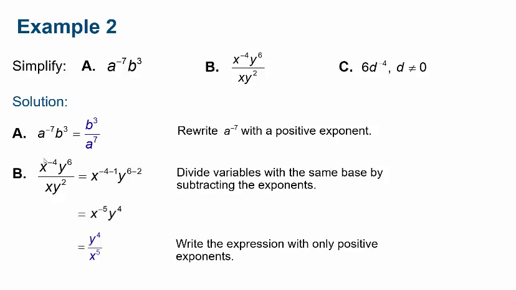All right, let's try this one. X to the minus 4 times y to the 6th divided by x times y squared. The first thing is the bases occur more than once, so let's clean that up. For the x's, I'm going to take the top exponent minus 4 and subtract. Since there's no exponent, there's really an invisible 1. So it's minus 4 minus 1. For y to the 6, the bottom exponent is 2, so 6 minus 2. Let's clean these exponents up. Minus 4 minus 1 is minus 5. 6 minus 2 is 4. Negative exponent, so it's not simplified here. Bring it down. So leave the y to the 4th up top, divided by x to the 5th.